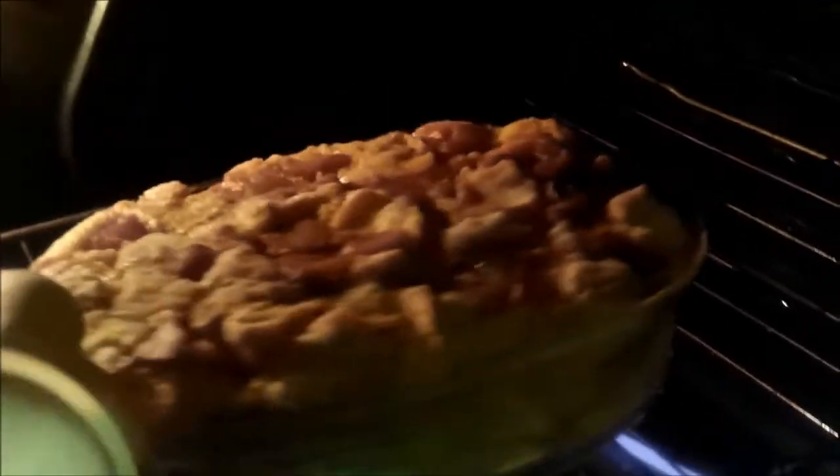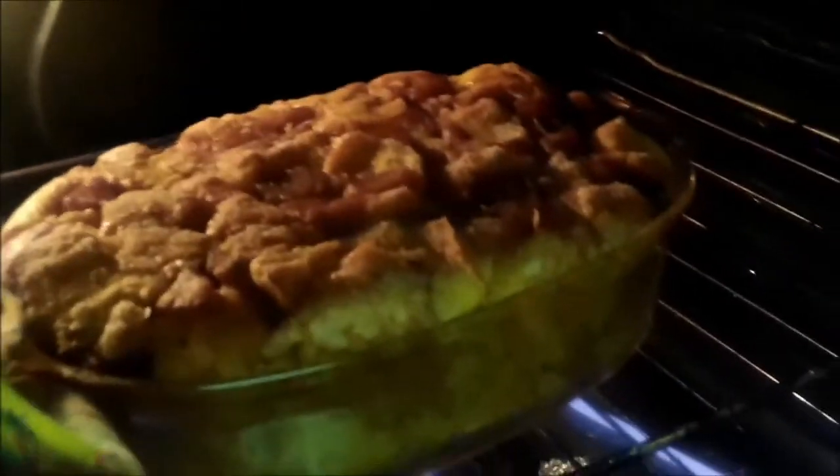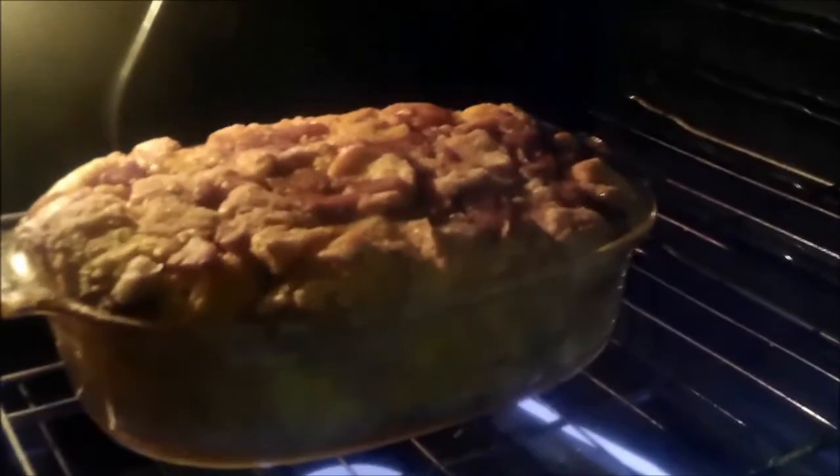You can see how it's starting to rise a little bit. It's only been in for about 10 minutes. It's starting to rise. You see how it's still a little wobbly? It's not quite done yet. So we're going to leave it in for another 10-20 minutes and I'll show you when I get back.